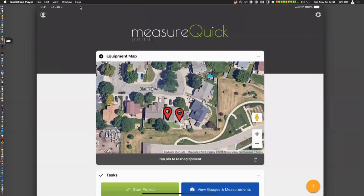And then somebody asked about commercial. It does work for commercial, you guys. It's just kind of a different process. If you want to talk about that, Joe. Yeah, we work on the smaller systems. A lot of people use it on large systems, but at that point, you are using measureQuick as a tool, right? That's one of our challenges: Jim thought that measureQuick was just the probes. Hey, it's a tool. Use it however you want.